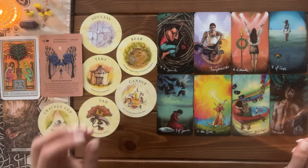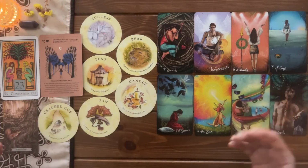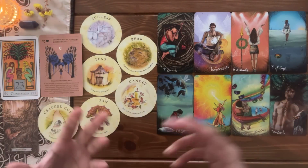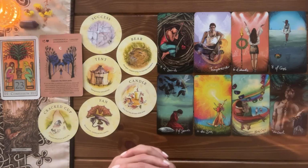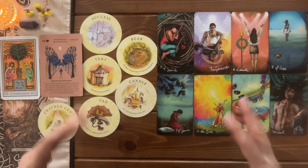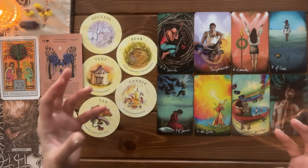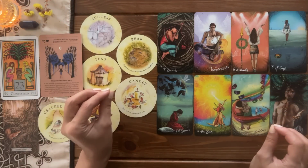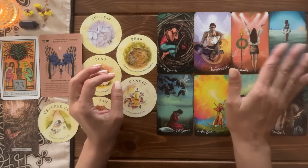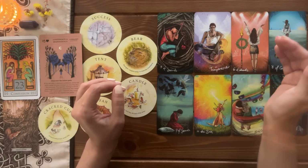And so with the tent, to me, it says you're going out into the wilderness, aka a new journey that you're navigating through, especially with the forest here. It's a new journey altogether for you. I don't know how this relates to money for you, but with this new journey, there is the great advice of being careful with your finances, because whether your finances go well or not, that success is definitely happening anyways. This is the right path. You're taking amazing steps and you're going to be successful there.